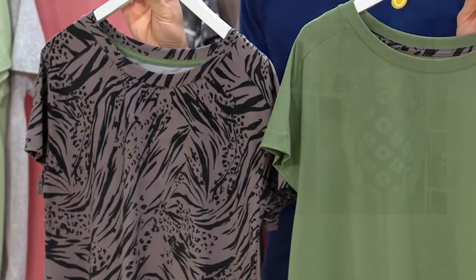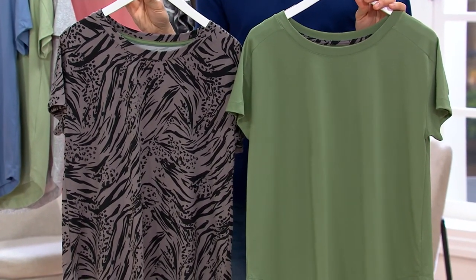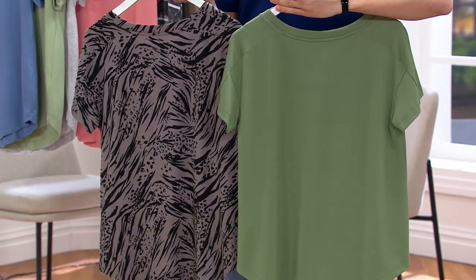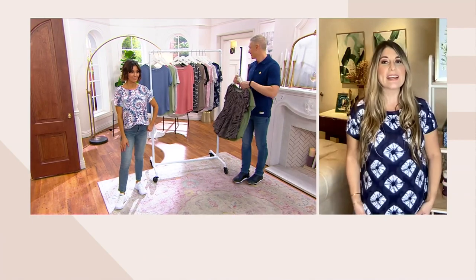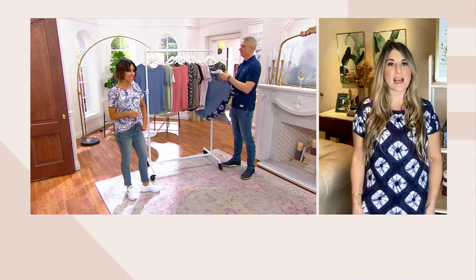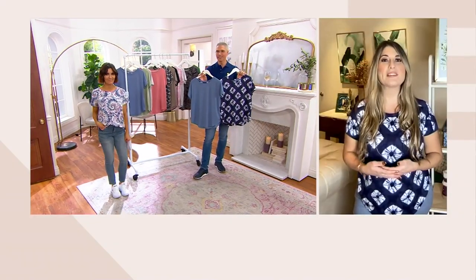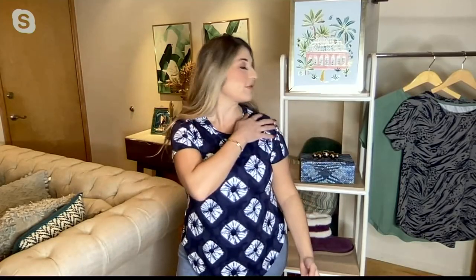The top is relaxed and a little bit looser on most people. It's all about this cozy jersey fabric. We first launched this two-pack for the first time ever last year, and it's been so popular that we brought it back and introduced even more colors. It was also the first time we ever debuted cozy jersey — it's a poly-span fabrication. It is buttery soft, cool to the touch, stretchy and drapey. Design details include a beautiful pocket on the shoulder, true crew neckline, true short sleeve, smile hem, approximately 26 inches.